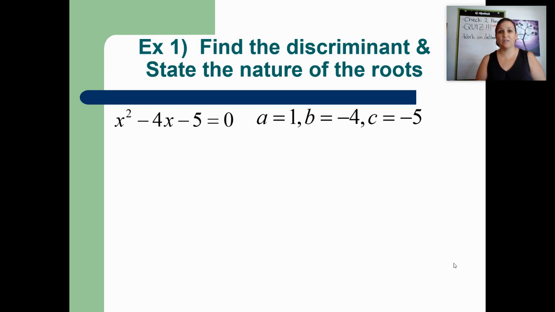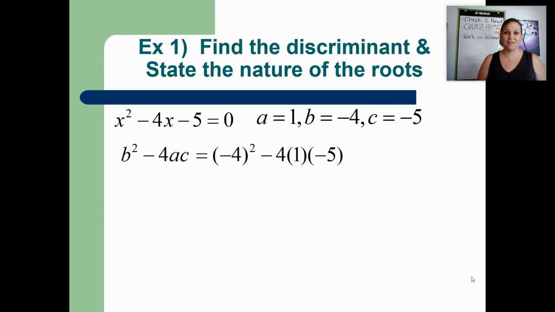I'm going to plug that into the discriminant formula, b squared minus 4ac. Now, on these equations, especially if you're relying on your calculator to do your calculations for you, it's very important that if your number is a negative number, that you surround it with parentheses and that you put anything that is not the number on the outside of the parentheses. So when I'm plugging in these numbers, I get this. Notice that the negative 4 is in parentheses and the square is on the outside. I also put the negative 5 in parentheses.